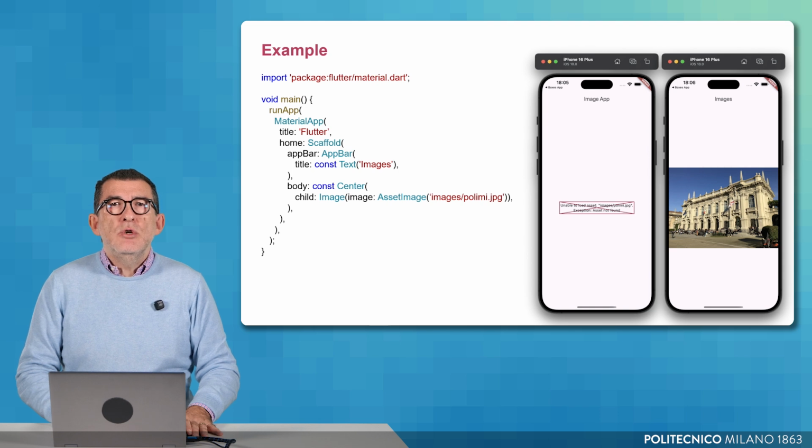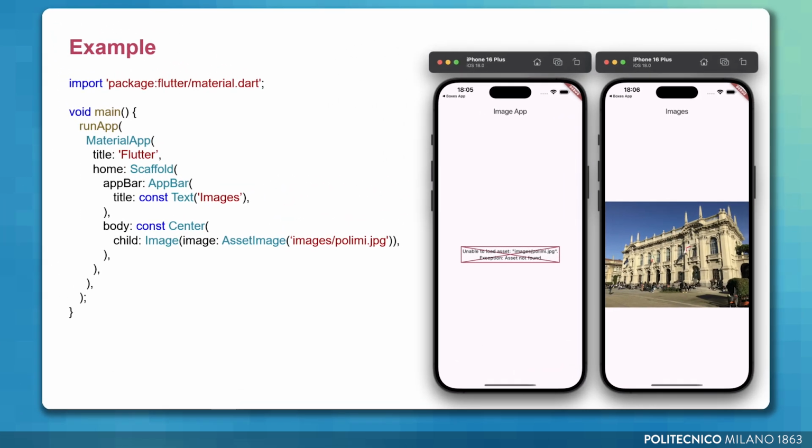This code example shows a simple standalone app that displays an image stored in the images folder we set up earlier. Aside from the typical app structure, the key difference is that the child of the Center widget is now an Image.